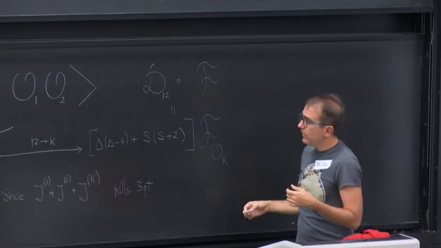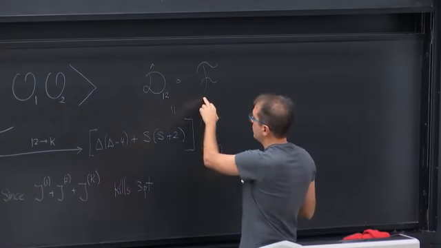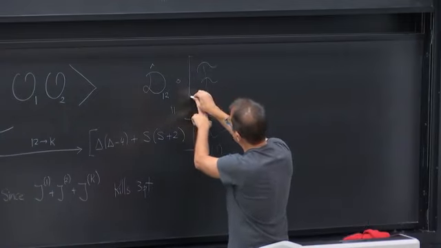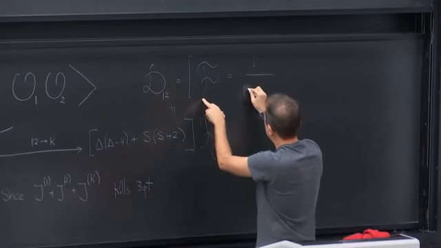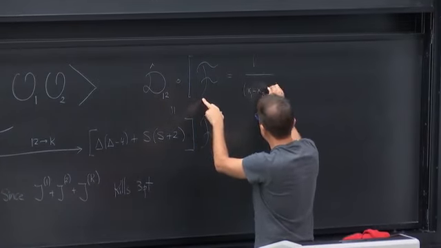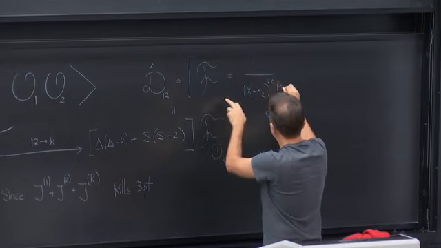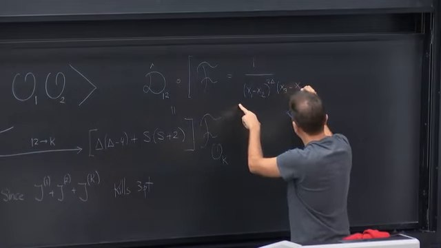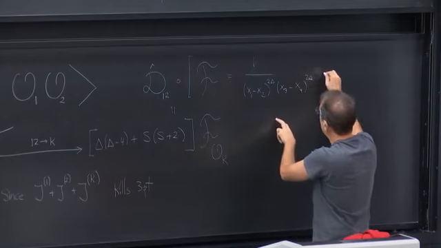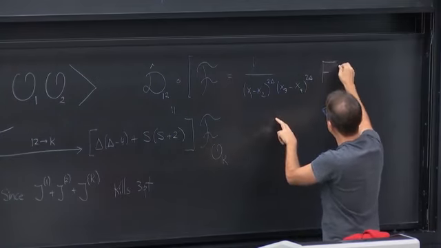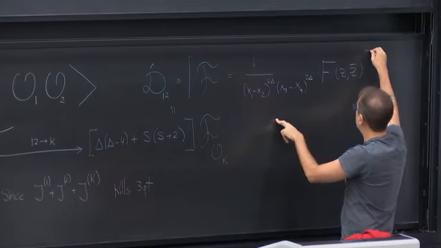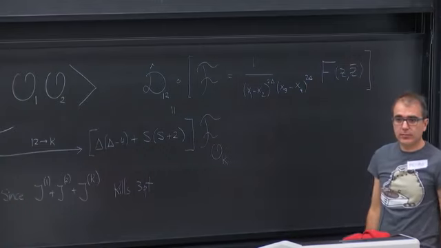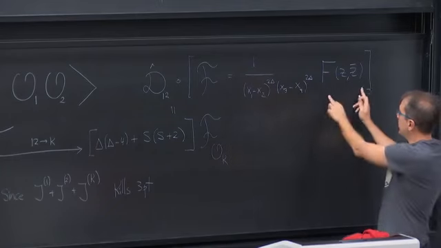Now, this is not yet perfect because this differential operator acts on points 1 and 2, but we remember that this f, we can make an ansatz for f. We know that f has this (x1 minus x2) to the power 2 delta, (x3 minus x4) to the power 2 delta, and then whatever is here must be just some function of cross ratios, z and z bar. And the goal is to find this function.